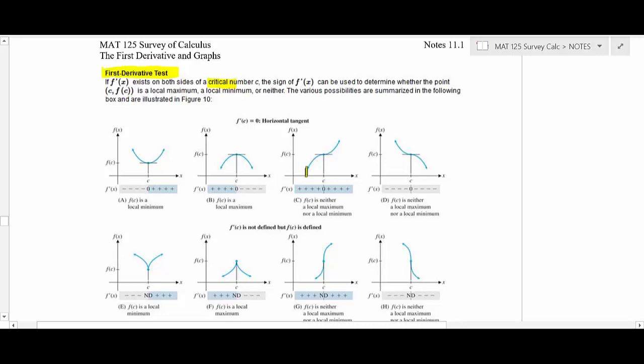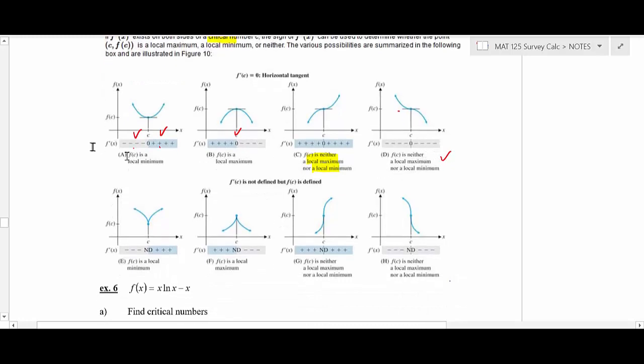Okay, this would be an example of the derivative always being positive. The derivative would be positive because you're increasing, then 0, then it would still be positive. So that function would not have a local min or max. A local min or max is always going to happen where the derivative's sign changes from minus to plus or plus to minus. Another possibility: the derivative would always be negative because the function's decreasing. So it would be negative derivative, 0 derivative, negative. Therefore, you do not have a local max or min. So those are the distinct possibilities when the derivative is 0.